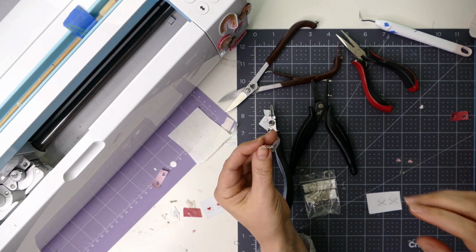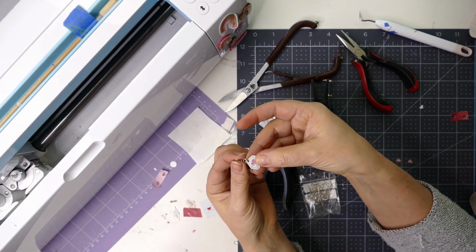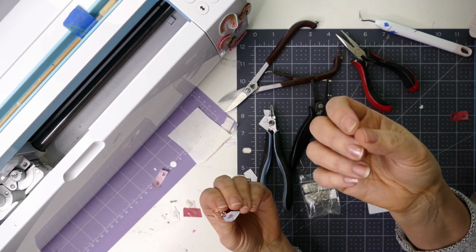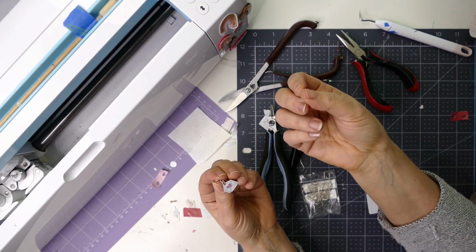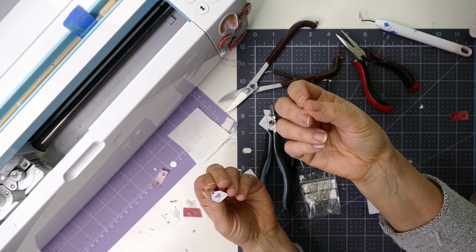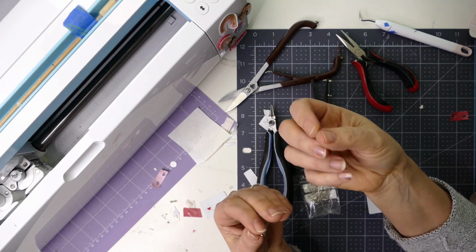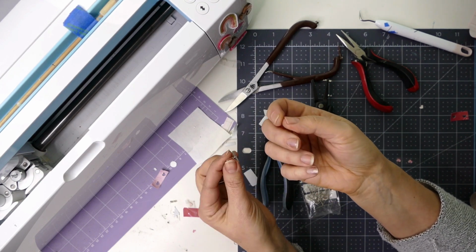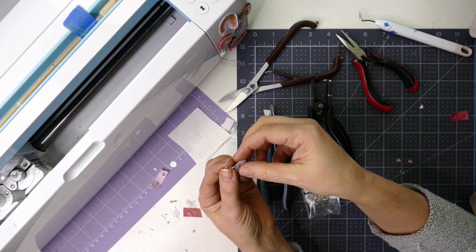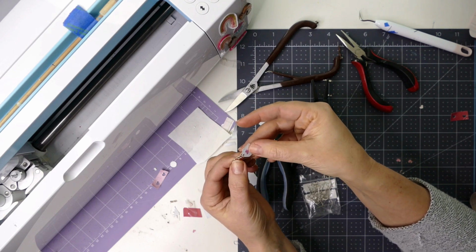One thing I always like to do with you guys, if you've ever looked at my blog, is give you the options of how you can do things the most professional way possible. Because even though we're crafters and a lot of times we're crafting for ourselves, there's always a possibility that we're going to want to give these away, and you want to give the best product that you can. You want things to look handmade, but not homemade. And the same thing if you want to start to sell things, you want them to look as professional as possible.